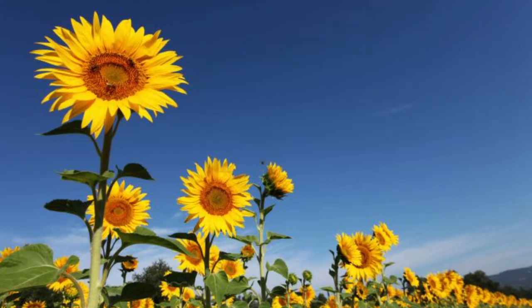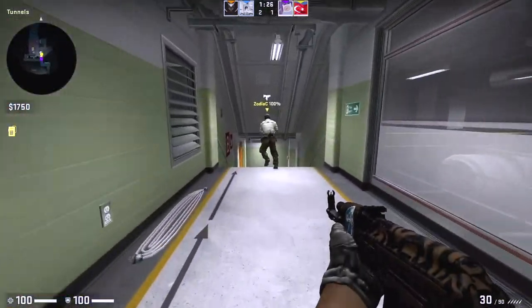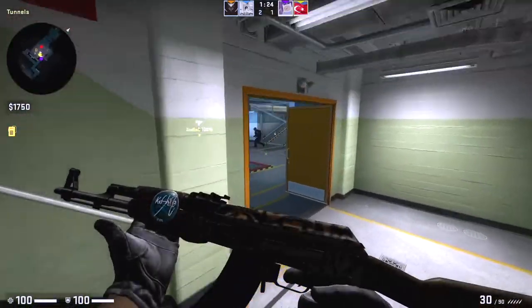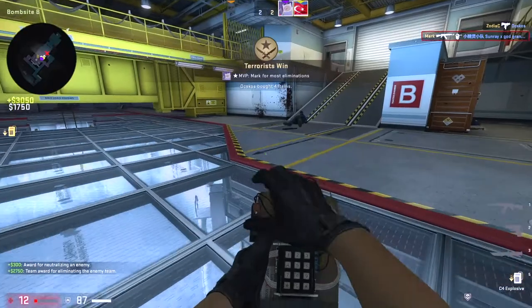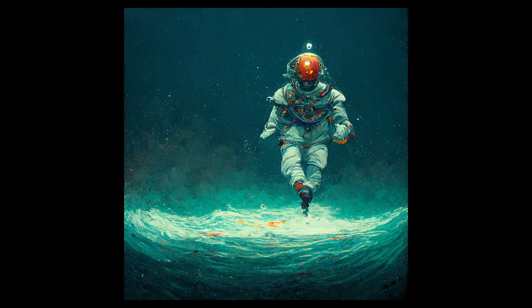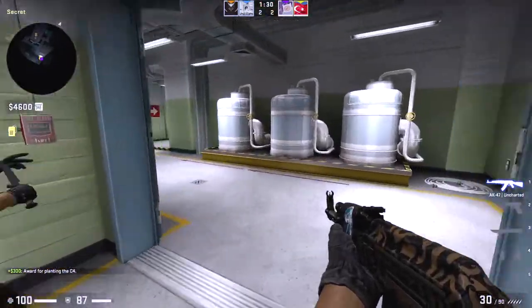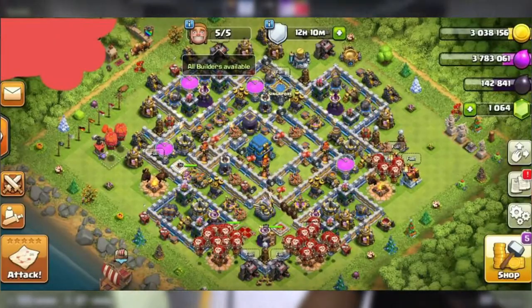Using prompts such as "an astronaut magician floating in the ocean" or "a sunflower cowboy riding a headless horse" will first tell the AI to remember what a sunflower, a horse, and horse riding looks like based on the thousands of images it has analyzed in the past. After that, the AI will generate a very blurry base image and add more and more details until it looks like the desired result. These layers of detail are called iterations — every new iteration is the same image with a little bit of extra detail compared to the previous one. The final iteration is the result of the image-generating process. You can always ask the AI to come up with more iterations, but after a while there won't be anything left to improve.